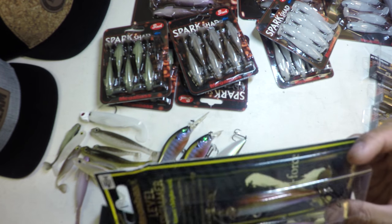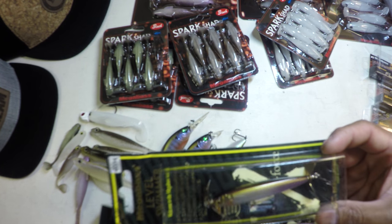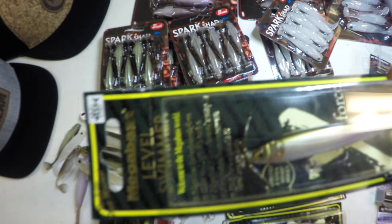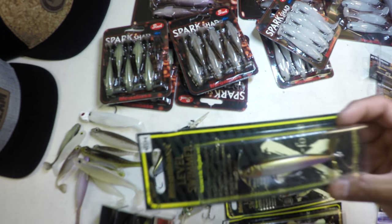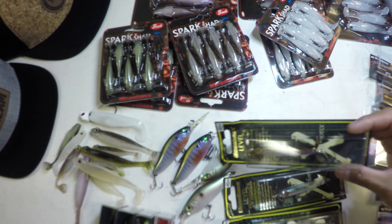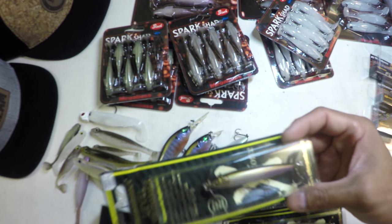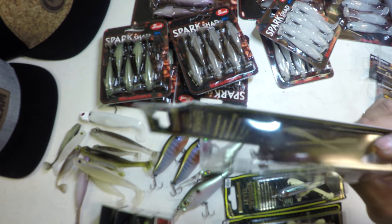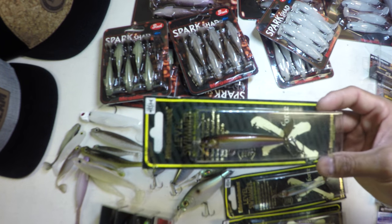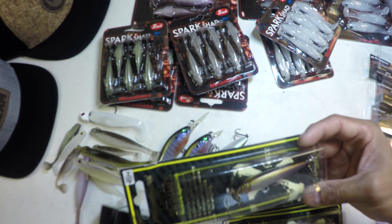I can't tell you guys how excited I am to have this in my arsenal. It's a much heavier option than the Baby Explos, which is much lighter and stays way higher up in the column. So now I've got two tools here in a smaller size that I can once again target two different parts of the water column, and potentially show those fish this spy bait style action in a zone that they're not accustomed to seeing in these deep, clear water reservoirs in the west. That can make a huge difference. I'm going to be sinking this bait in 20, 30, 40, 50 feet of water in some cases — targeting suspended fish. I can see that doing real damage.